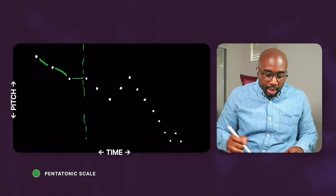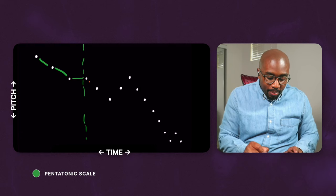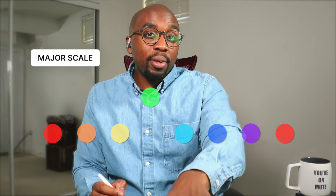And then we get a repeated note, from your rest. So she's singing the same note. And then we get a piece that's from the major scale. From your rest. Boom, boom, boom. 5, 3, 4.